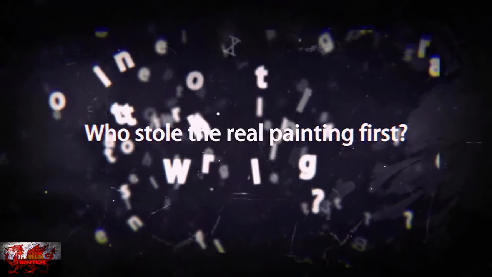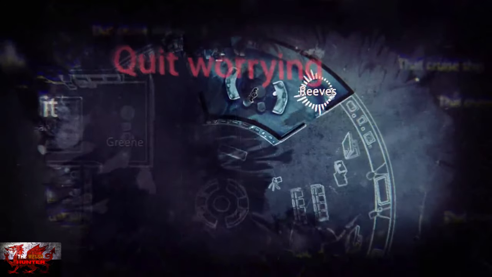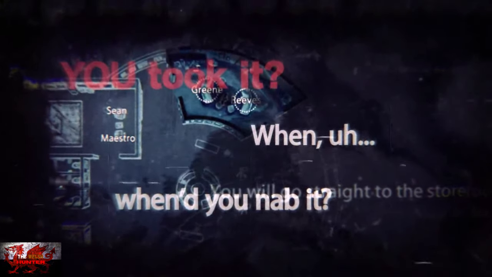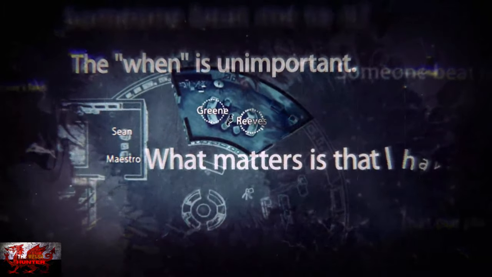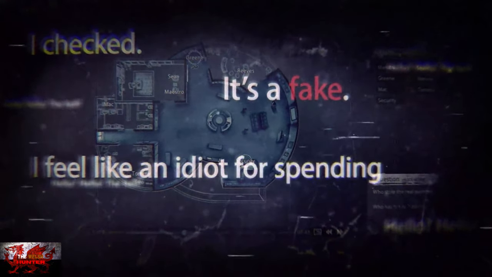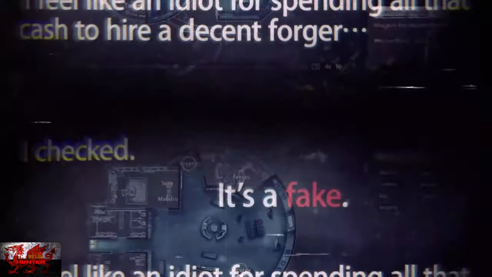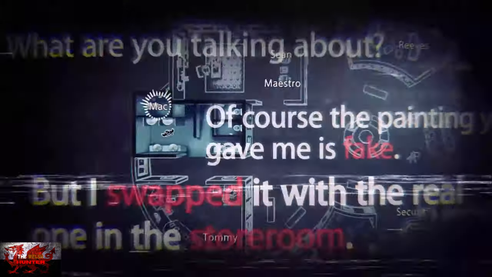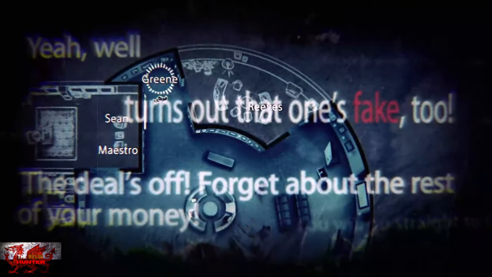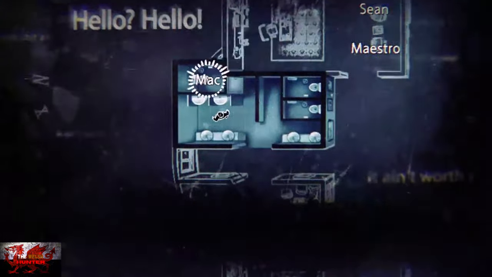Oh, MacGyver. Good news. I have a potential buyer. Quit worrying. It's perfectly safe. You know I don't deal with the real thing. Ever. You took it? When did you nab it? The win is unimportant. What matters is that I have it. I checked. It's a fake. I feel like an idiot for spending all that cash to hire it. What are you talking about? Of course the painting you gave me is fake, but I swapped it with a real one in the storeroom. Yeah, turns out that one's fake too. Hello? Hello? What the hell? How did I miss that?